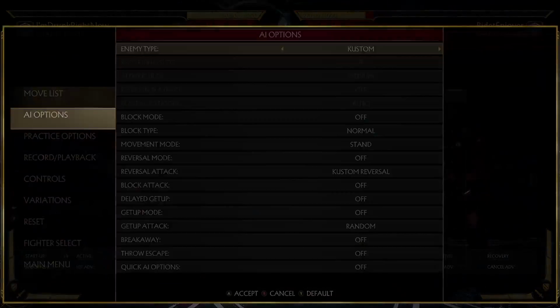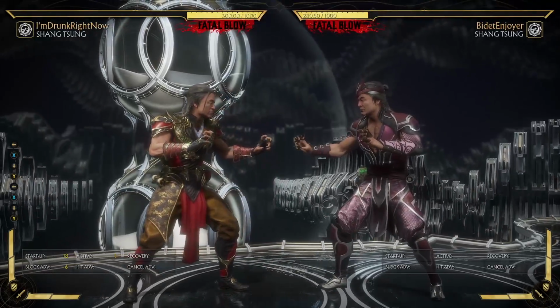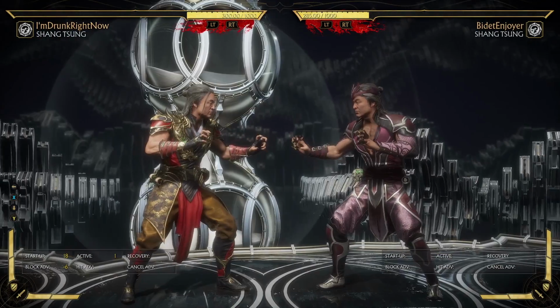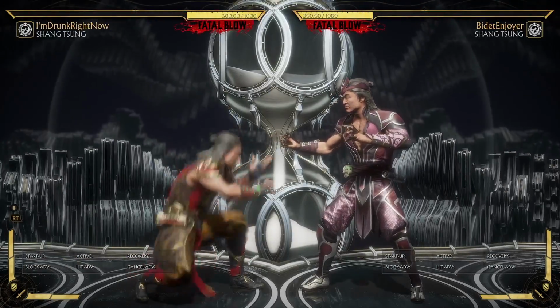So, okay, the back 1, let's go back to that one. A lot of people, they do back 1 into down 2. There's an overhead. If the overhead catches you, there's a crushing blow in there. Triggers if the overhead chop hits by itself. So you have to keep blocking high. It's a fuzzy. As soon as you see this, the back 1, you start standing. So you can start blocking low and then high.